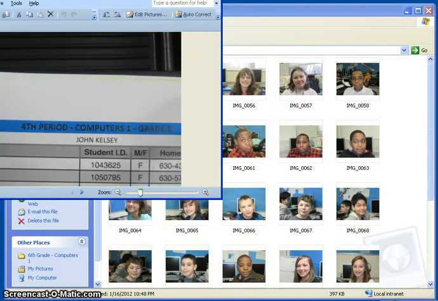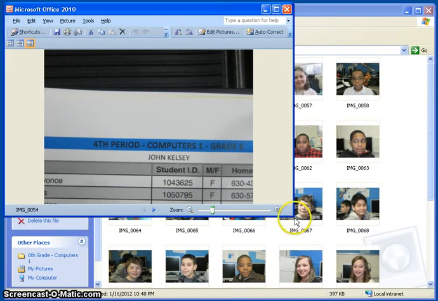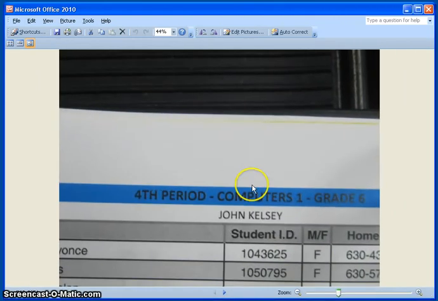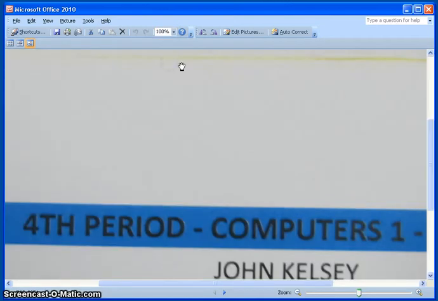Alright, now as this opens, it's going to give you a couple of different options here. I'm going to go ahead and shrink this down so we can see the full screen. And what it does is first shows you just how big this actual picture is. If you look, we're only looking at it at 44%. If I switch it to 100%, you'll see just how big this photo is. So we're going to do two things. First, we're going to save this photo in its original format.